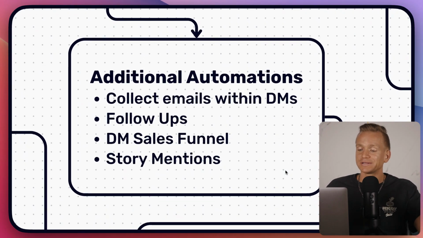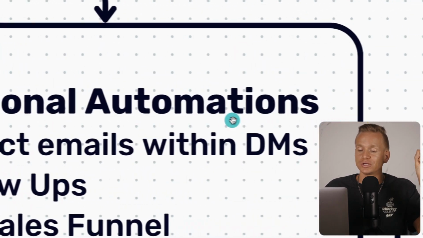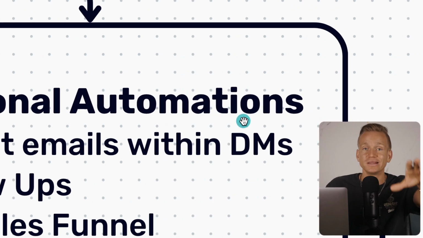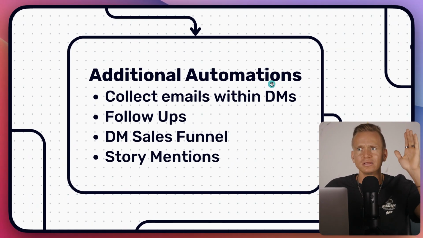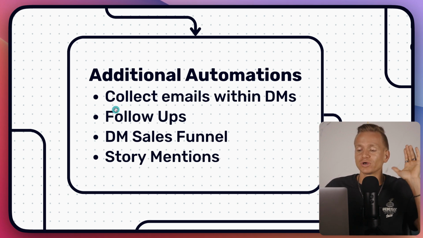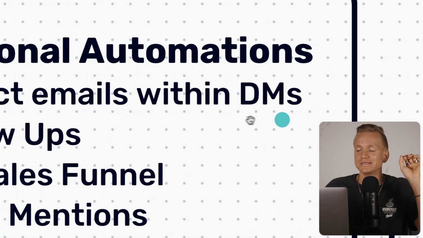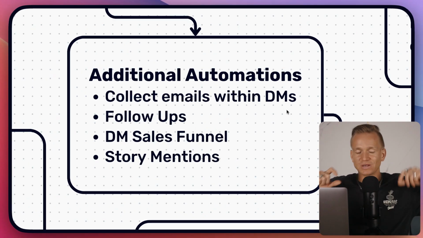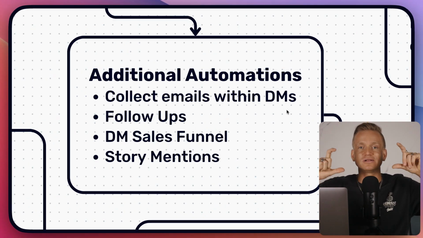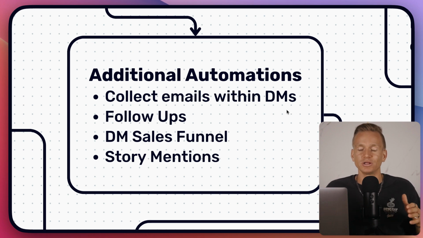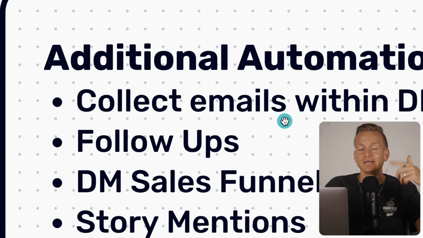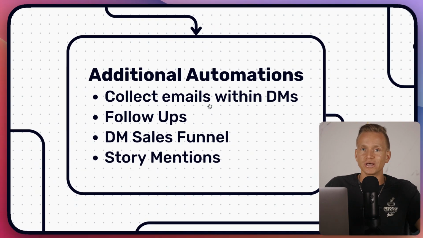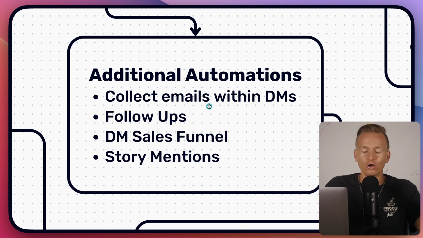Aside from that, there are additional automations that you can do with this automation software. And this is approved by at least the vast majority of these platforms, so you're not going to get banned. Basically, you can automatically collect emails within DMs. Let's say someone comments the word and you tell them, tell me your email address and I'm going to send it to your email address. You can set up automations that take those email addresses and add them directly into your database, send out the freebie, and they are already on your email list.